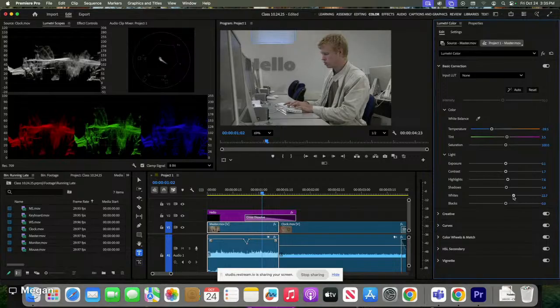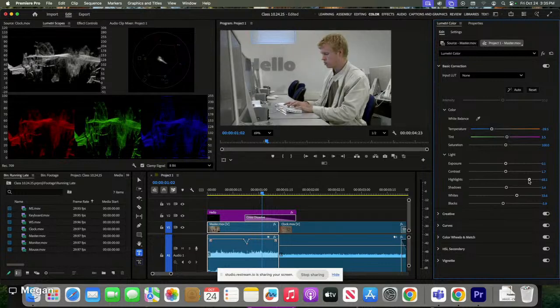And then this one controls the blacks and the whites in the picture. As you can see, as I'm adjusting all of these, my scopes are changing. So if I move my highlights up and down, you can see how that's fluctuating in the scopes.